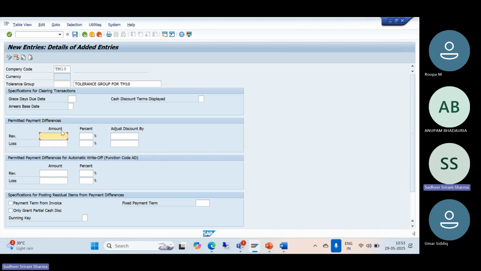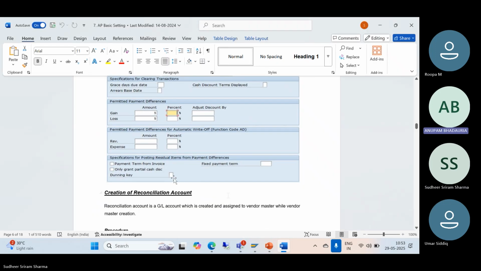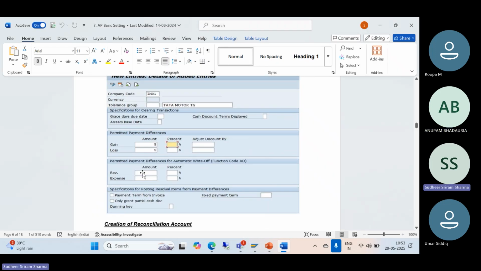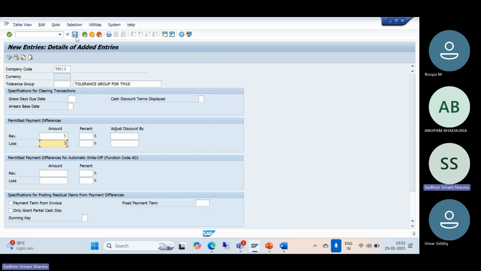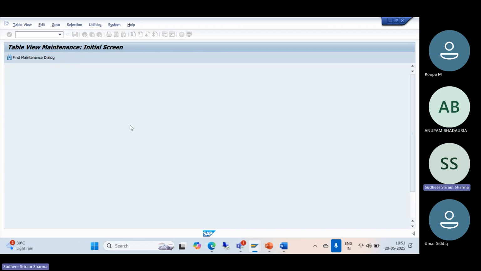It's not a percentage, just in terms of revenue, 5. You can give 100 also, that's not a big deal. We are giving the permitted amount differences here. So in this step we have to mention like this, and we have to save it. This is the casual step we have to do.